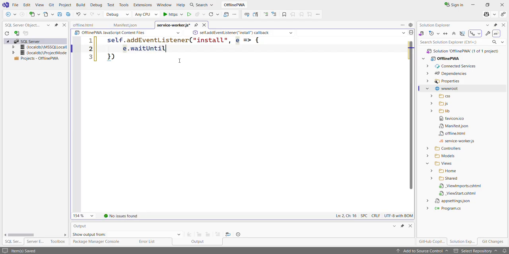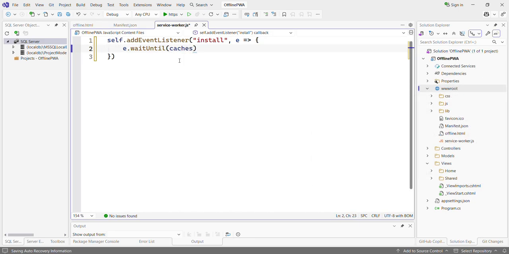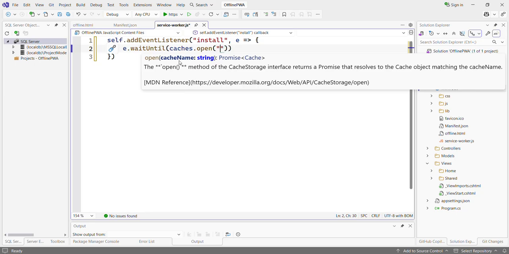I will wait until I check my cache memory. So I will write waitUntil, caches.open, and open the cache memory. Now you can provide the cache memory name. Here I am currently using v1 as my cache memory name.